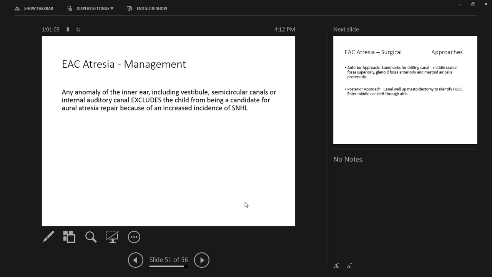So here's an important thing. If the temporal bone has a problem, for instance, if you have something called a Mondini dysplasia, if you have a Meckel aplasia, meaning your cochlea, instead of having 2.5 turns, is malformed, doesn't have the right number of turns. If you have a problem with how the semicircular canals are formed, if you have an enlarged vestibular aqueduct, so temporal bone malformation precludes a child being a candidate for atresia repair, because drilling into the skull means that that ear could go dead and just wiped out.